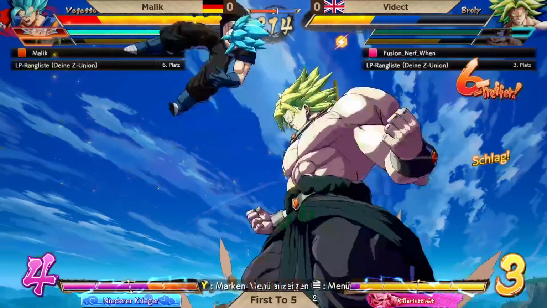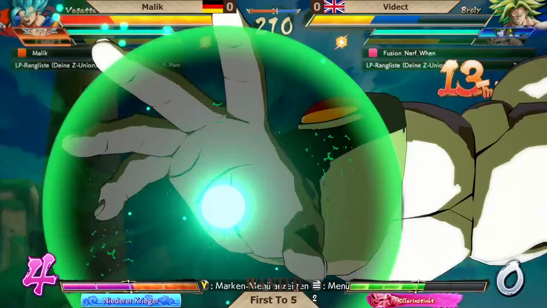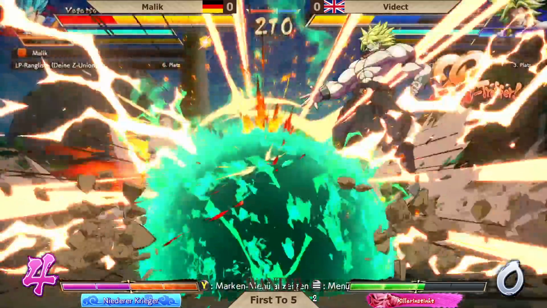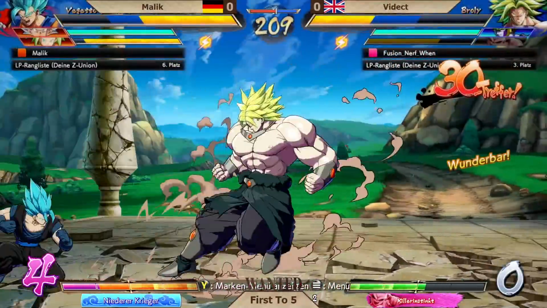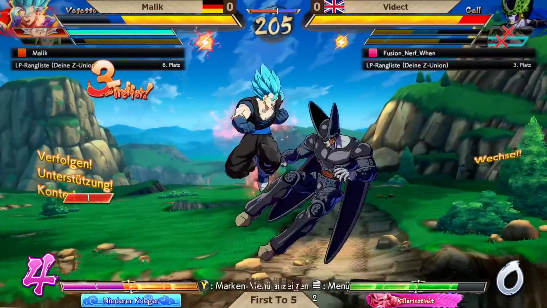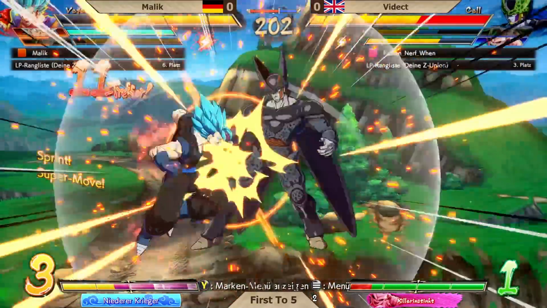Oh, man went for the Falcon Punch. And Videct like, nah, fam. We spacing today. Straight to level 3. I was gonna say we could have seen the Cell level 3. We'll see what Malik does on defense. Back tries to bait a Sparking and Malik bites. And then the EX kicks will beat that war tag. Now Malik has firm control of this game right now.